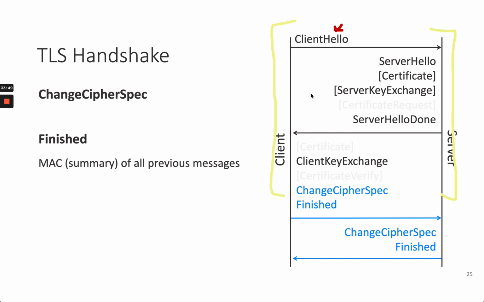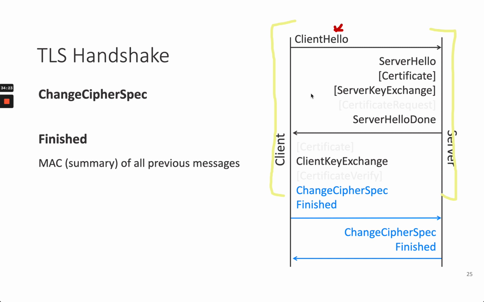Right? Now, before I press on, I'll just have a quick look at the different questions that are coming in. So NL's asking in the Q&A, when a client uses an old cipher and our server removes that 3DES cipher, will there be a new handshake or will the connection not work? That's a very good question. So the client will send a list of supported cipher suites. If they only support triple DES and your server refuses to use triple DES, then the connection will not work. If the client supports other algorithms as well, then the server will simply pick one that isn't triple DES and it will work. Right?